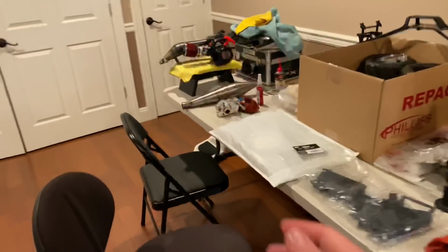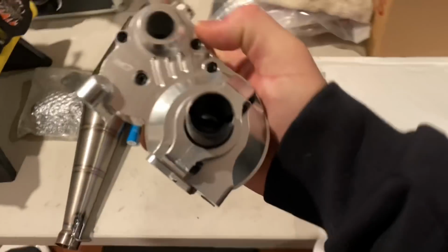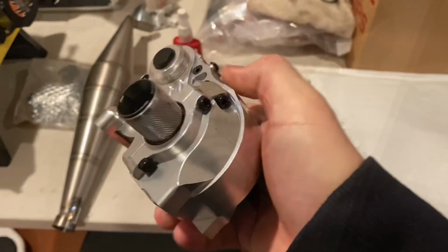All right, so let me bring you in. Let's get this over with. I wound up rebuilding a transmission here. I got a bunch of these transmissions laying around. They're awesome.